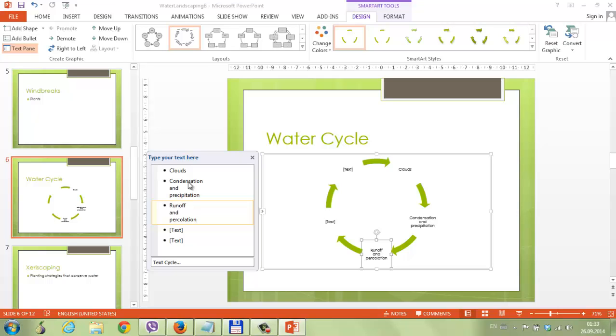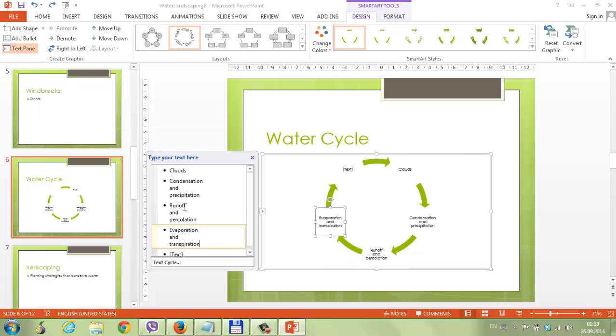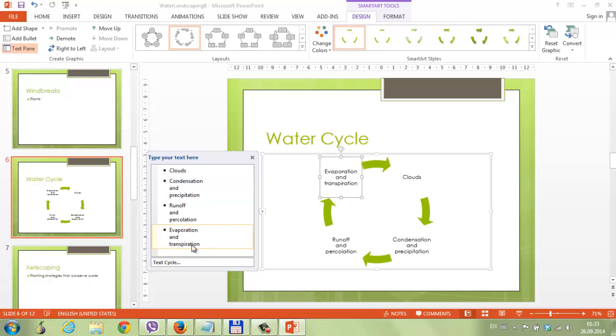And in this Design tab, we need one more step down, and we have to do evaporation, Shift Enter, and transpiration. The last bullet point we delete. We take this out. We don't need it.